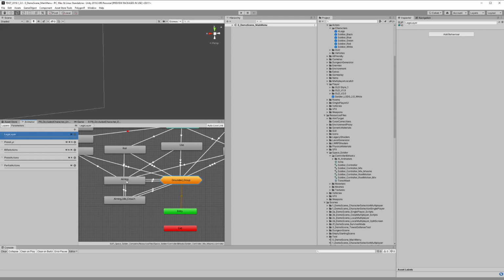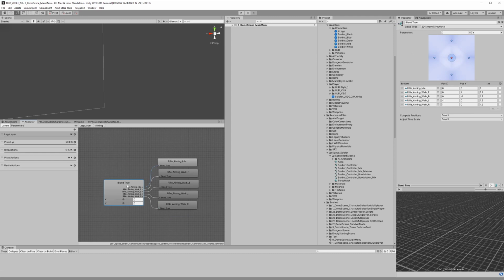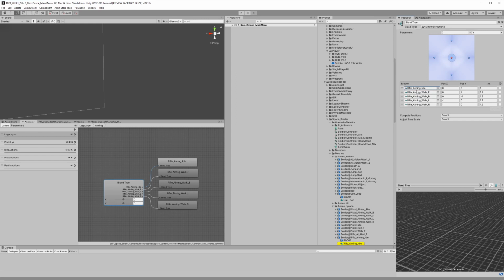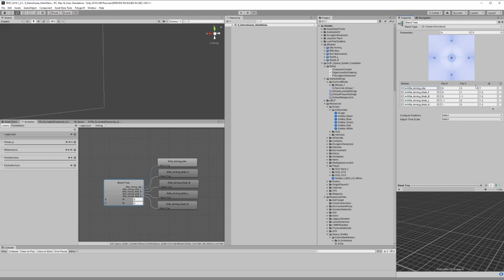And the next layer is the rifle, the default animation. So here in aiming, we have this rifle aiming idle, walking forward, walking backwards. Okay, and we need to replace them. So one thing I recommend you to do is to set these speeds to 1, and then see if you want to accelerate or not the animations.